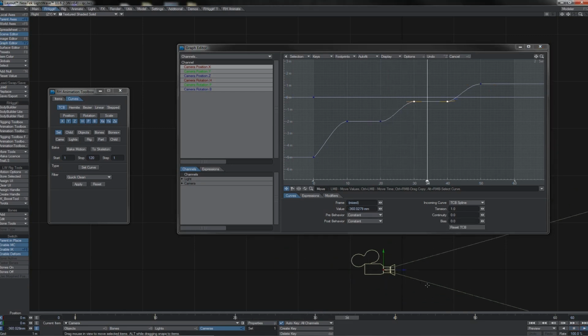And the result is that we now have this clean stop and start animation, which is what we had attempted to key in the first instance, and we haven't had to go into the graph editor manually and make all of these little adjustments either to the curve handles on Bezier or Hermites or to the tension values on TCBs, as well as identifying and manually deleting the redundant flat keyframe values.